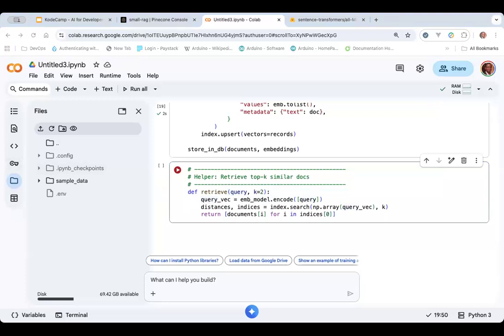Remember, K is a measure of how many matching results you want to retrieve. For Pinecone, it's called top K. So we can then query.